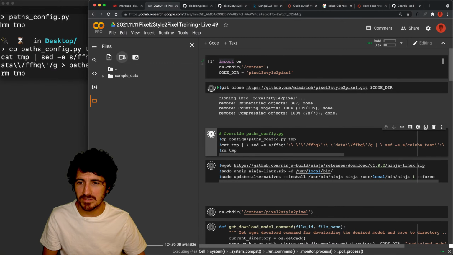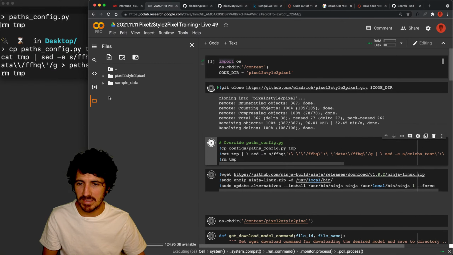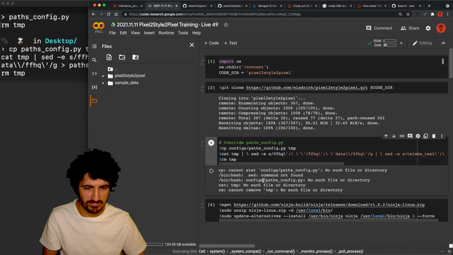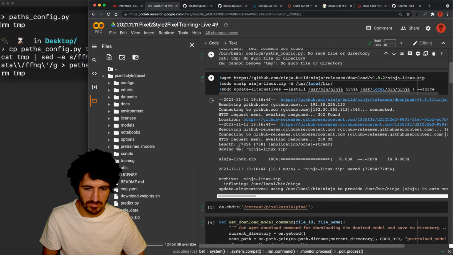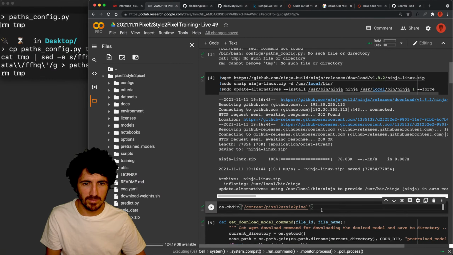Cloning, okay, the first thing is we're cloning this, and oh, okay.